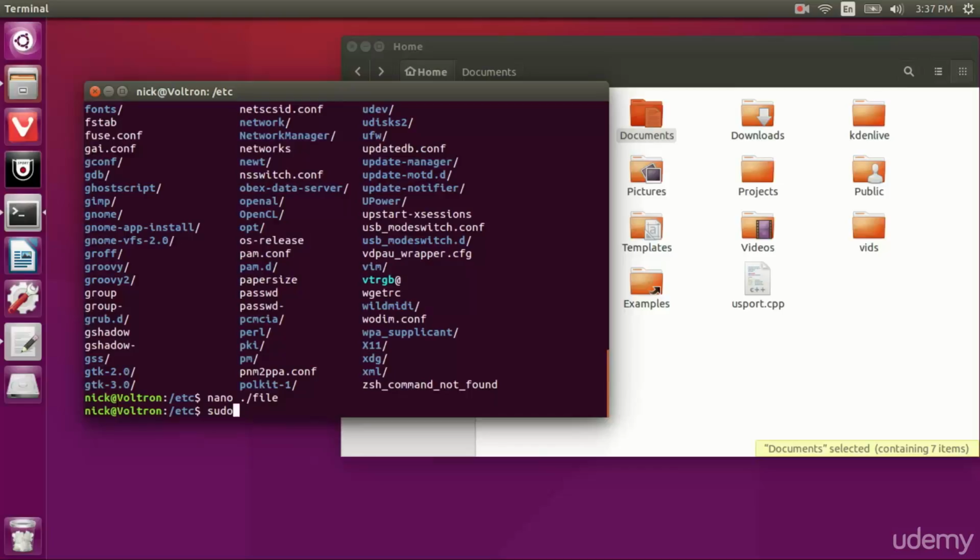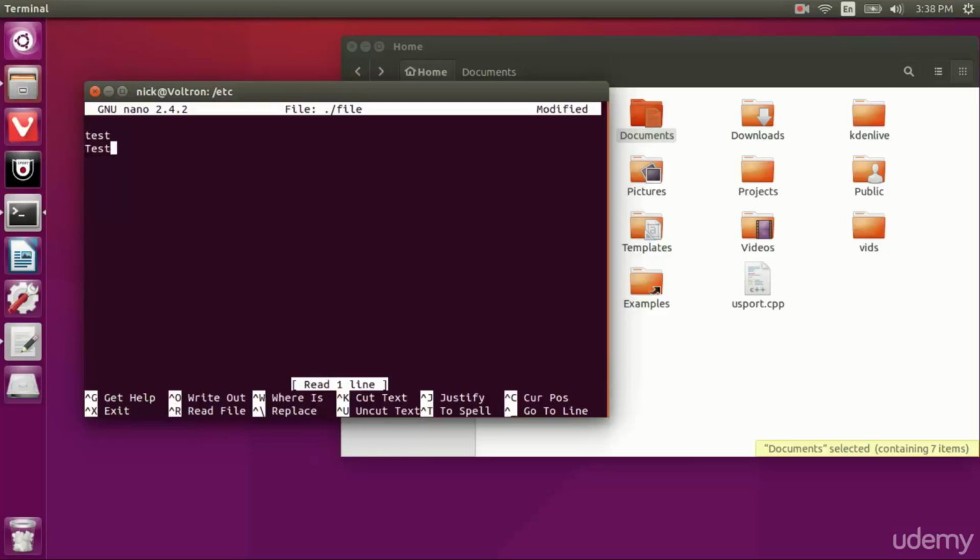Super user is a term in Linux that identifies your privilege level. So super user do allows you to make changes to files and perform administrative tasks for this one command. So if I type sudo nano file, that will let me edit the file.